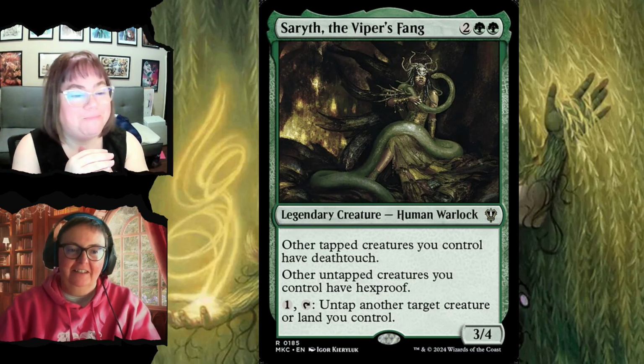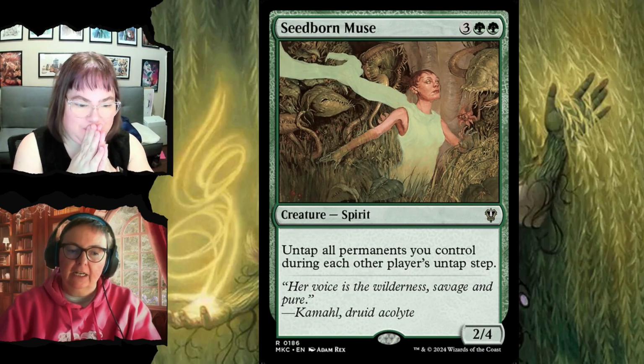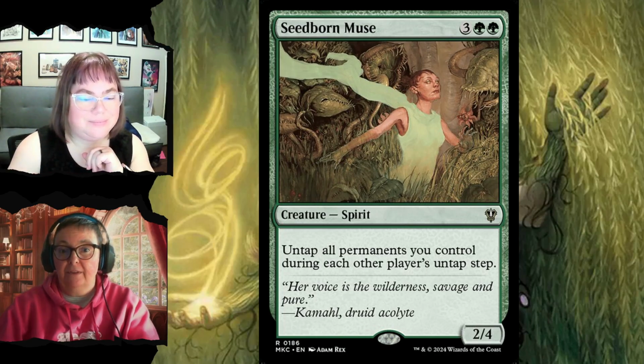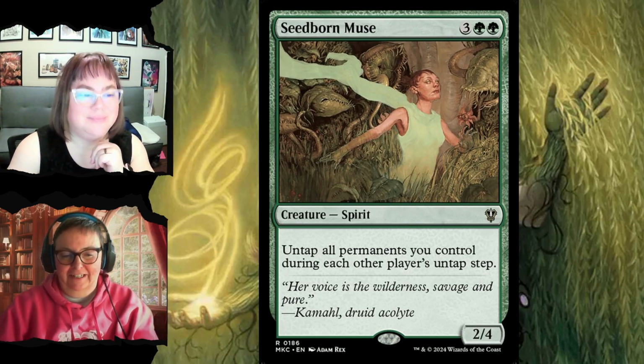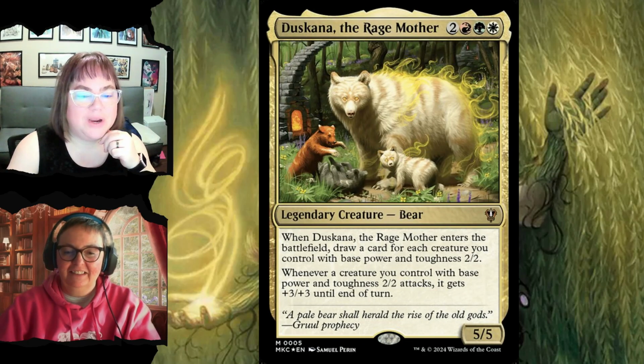Pretty awesome. Yeah. Seedborn Muse, it is a 2/4 for 3 and 2 green, and you untap all permanents you control during each other player's untap step. So that, paired with the Sereth, is really good. And then, of course, Duskana, Rage Mother, we already talked about her. It's going to get you drawing cards and 2/2s and make your 2/2s bigger.